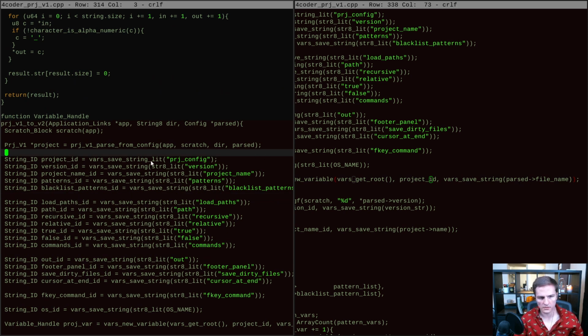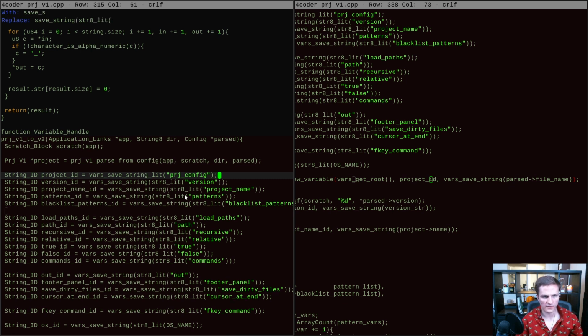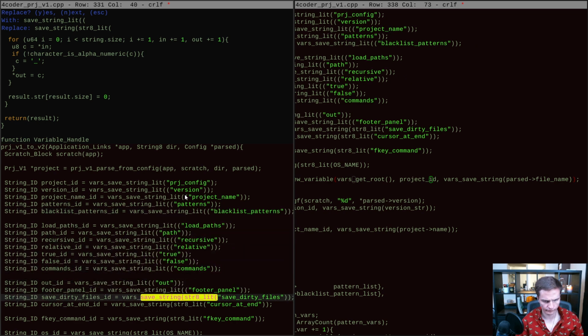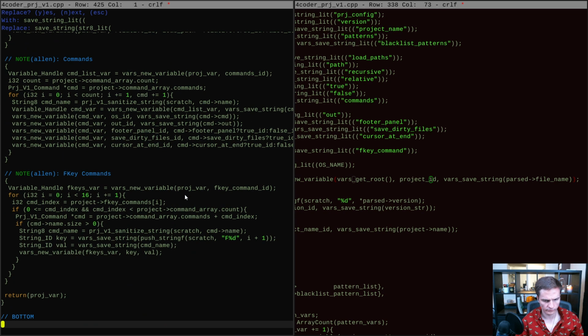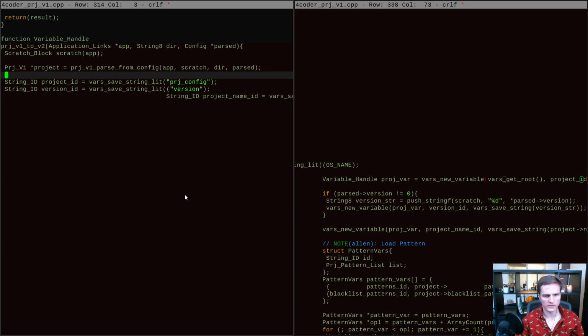We use string lit. Why are these all doing save string lit and this is using the macro? It's a little confusing, right? Why aren't these just all doing save string lit? You know what I mean? Seems confusing. And then, you know, we could be doing this.